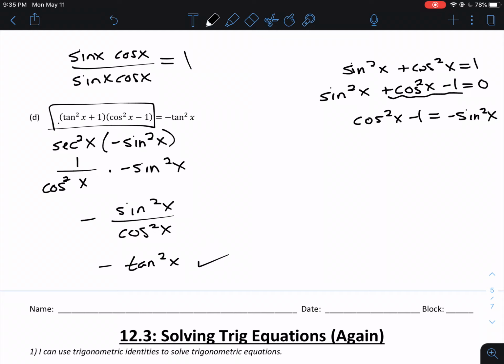All right, that wraps up 12.2. You should have homework on big ideas as well as a worksheet for extra practice that you can work on if you'd like to do a little bit more of this. And I think you might find that as you start to practice this a little bit more, they can actually start to be kind of fun to work through, and it's almost like a puzzle that you're trying to put together.